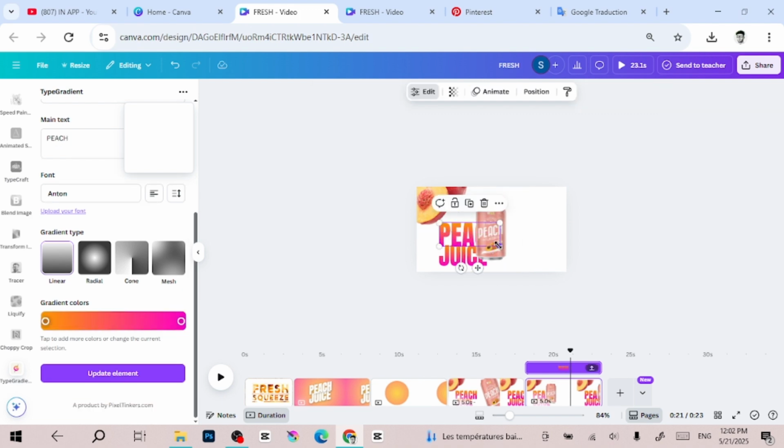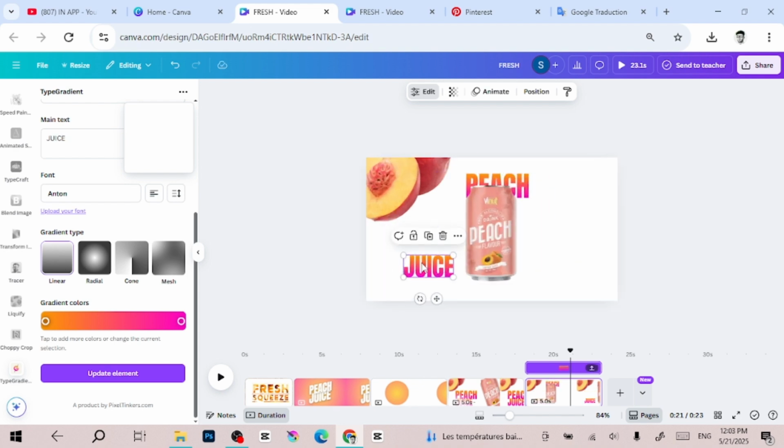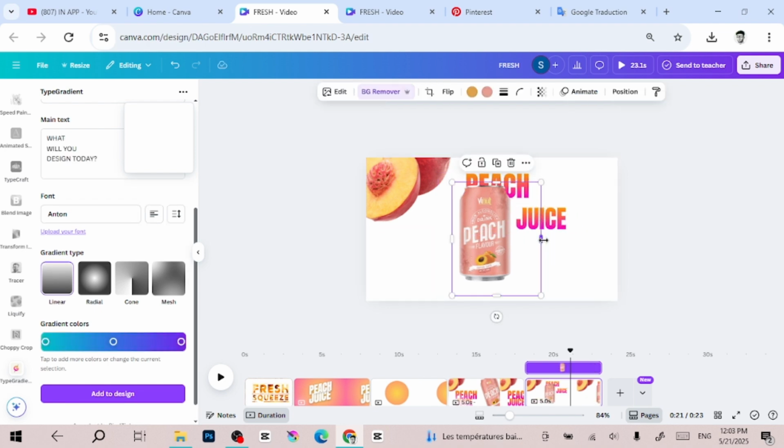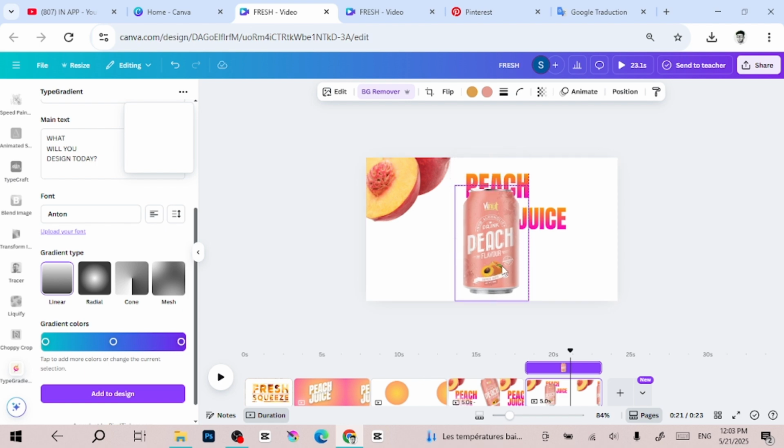Also this one, make it like this and put it here. This one, also increase it and put it here. So try to make them in the right place for you.